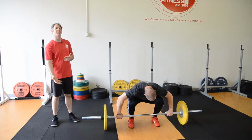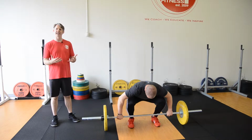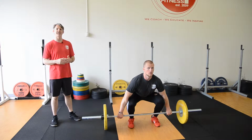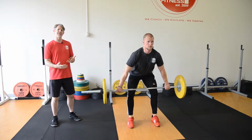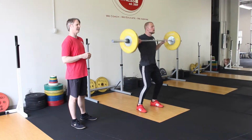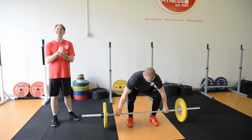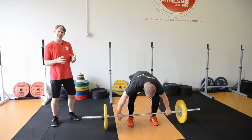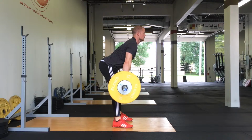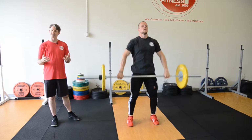Now we're gonna take it from the floor and marry what we established in that second video, the clean grip deadlift, to the hang power clean that we just talked about. And we're gonna put a pause between them. So this is all about position. He's gonna come up from the floor, find the pause position, and then take a hang power clean from there. We're gonna do a couple of reps this way. The reason we take the pause is to allow the lifter to think about position, footwork, and balance, and we know how to do them independently. Can we layer them together?